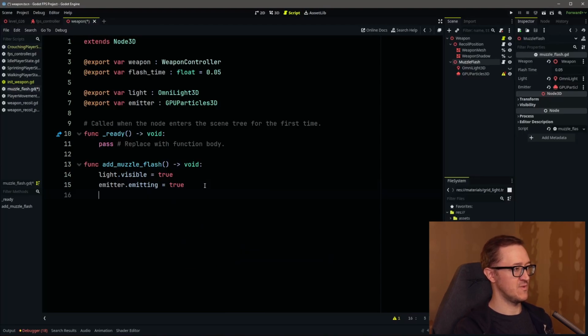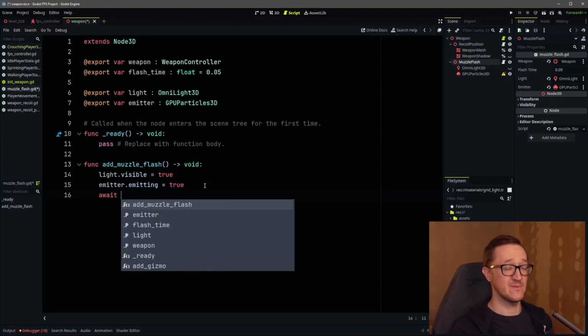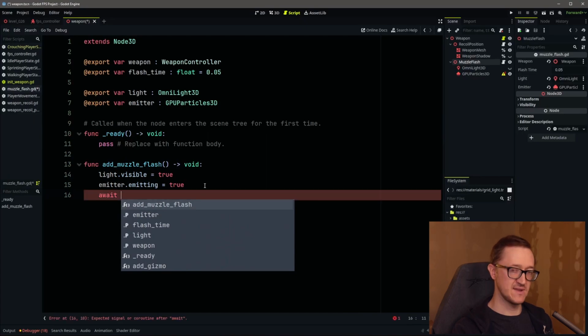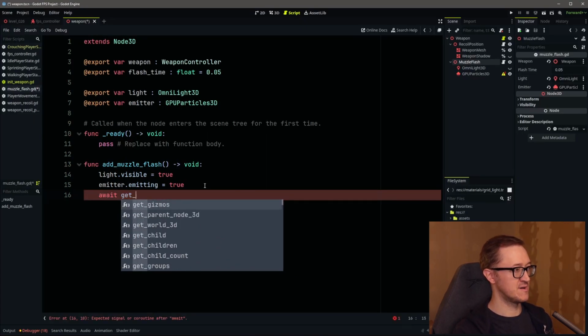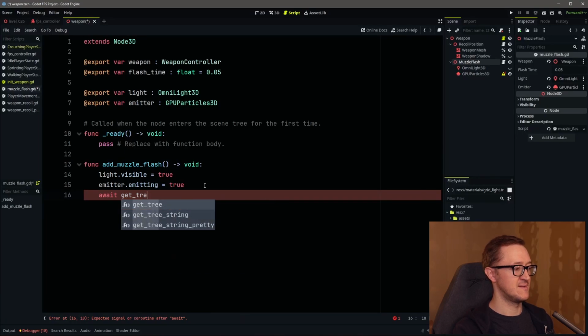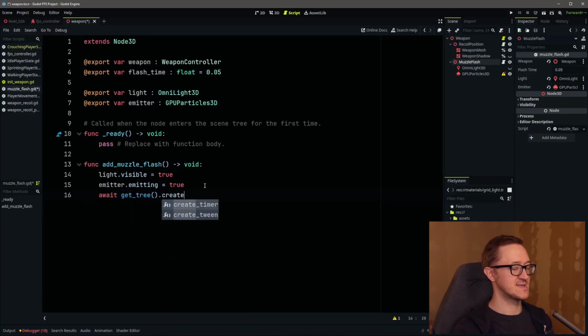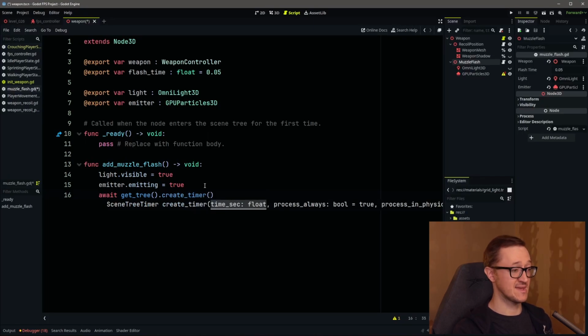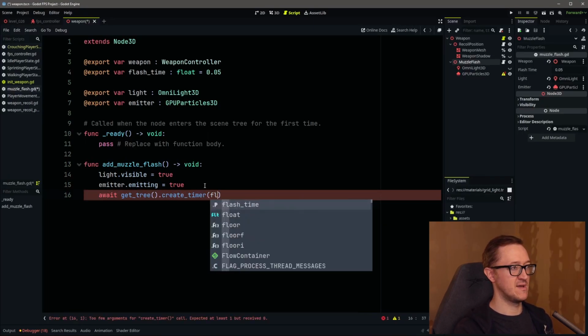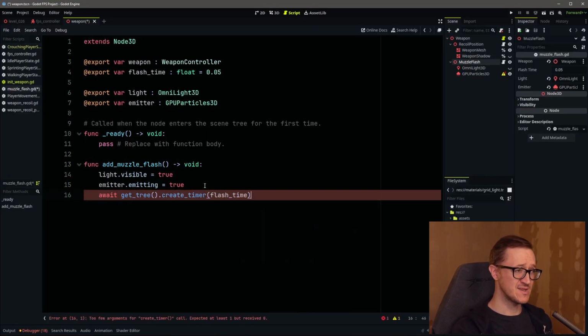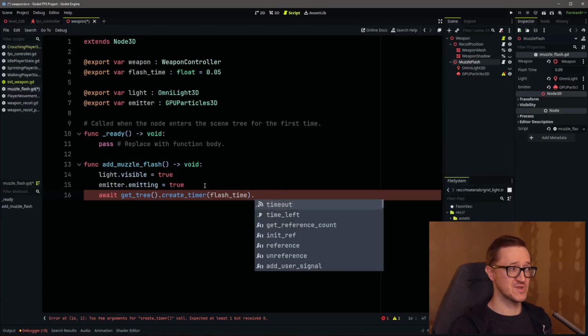and then await. We're going to create a timer for our flash time. So how do you do that? You do await, which is a new thing in Godot 4, get tree. So we're getting the main tree of our scene, and we're going to create timer. And then we set the time in seconds, which will be our flash time. Now, don't forget, you're not just creating the timer.